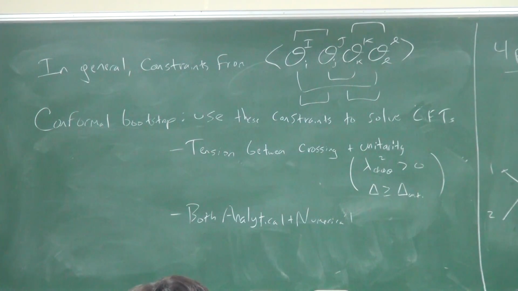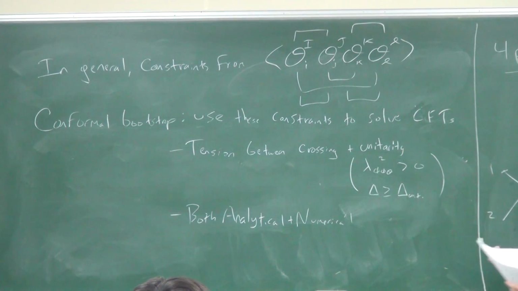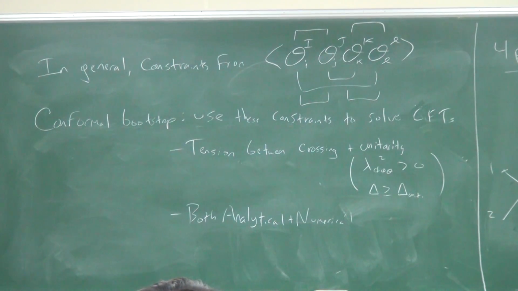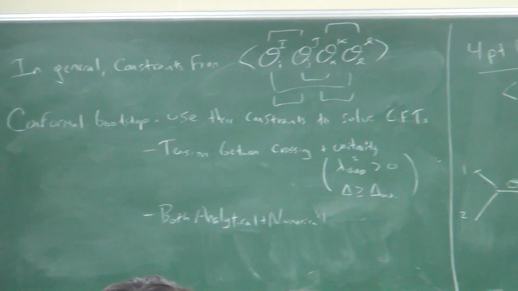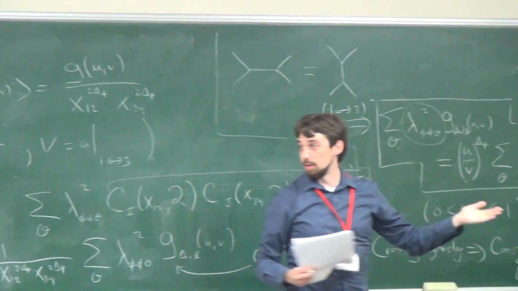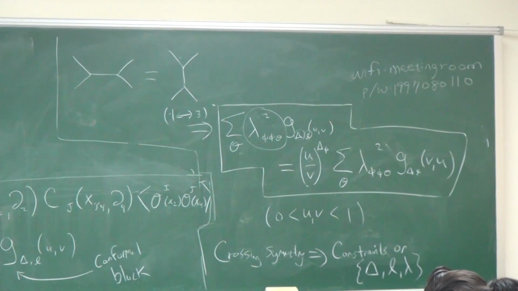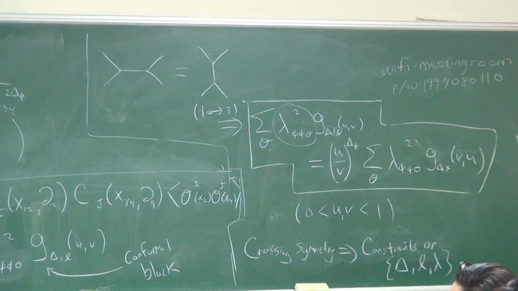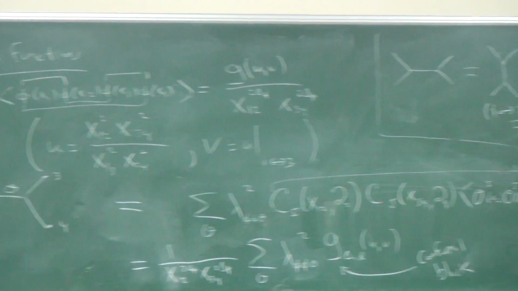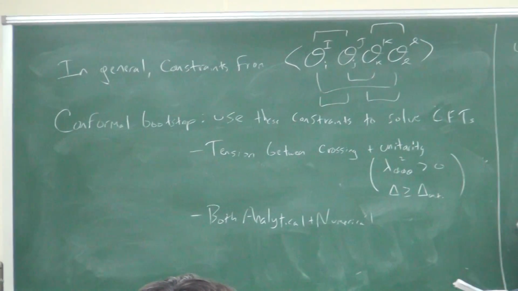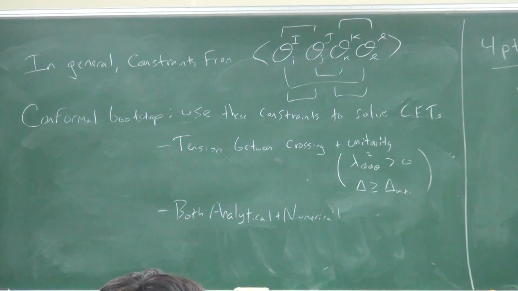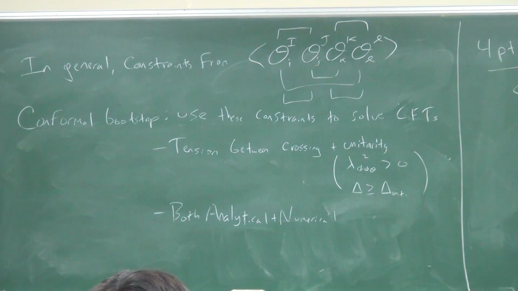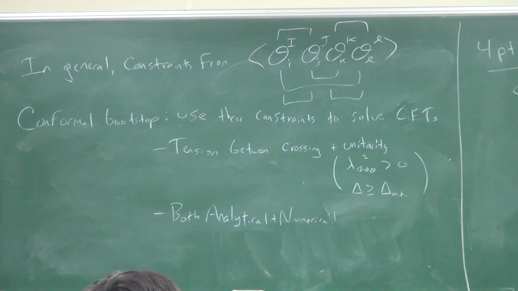The alternate approach is to just take this equation and put it on a computer and ask the computer, if I impose that this equation has to be true, what does it tell me about the allowed values of, say, the leading scalar operator dimension? And this approach has also led to very exciting results. So before we can do that, first I need to tell you a little bit more about what the conformal block functions are.